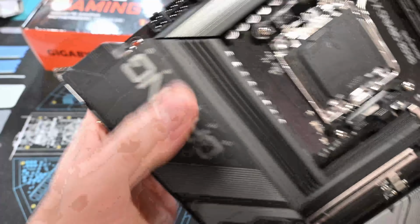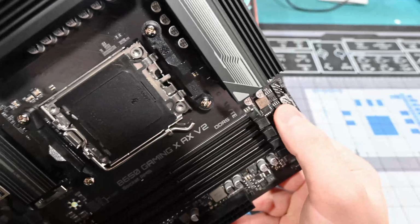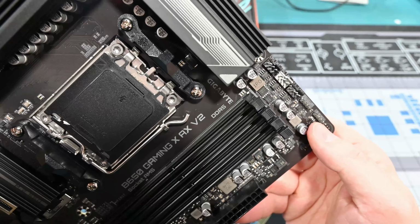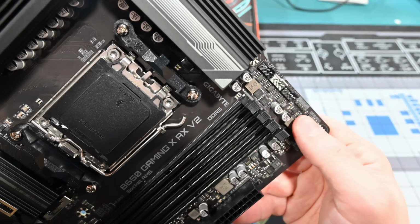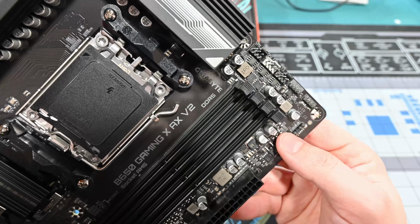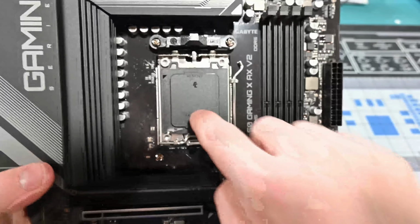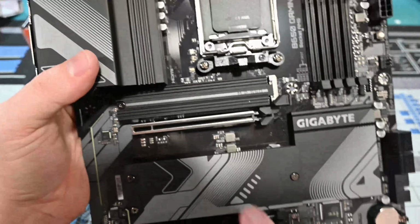You have power up here, and what else do we have up on top here? CPU, CPU fan, or CPU opt, CPU fan, system fan. You have CPU LEDs. You have 12 volt RGB. This is your D LED header. You have your 24 pin, you got RAM, you have your AM5 socket there. We got an M.2, and we'll take this off so you can see what's underneath here too.